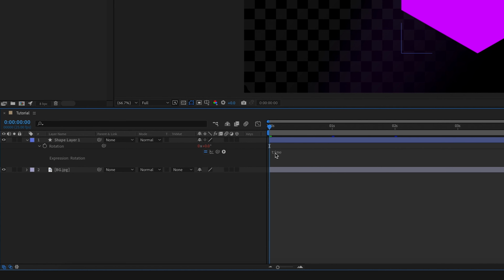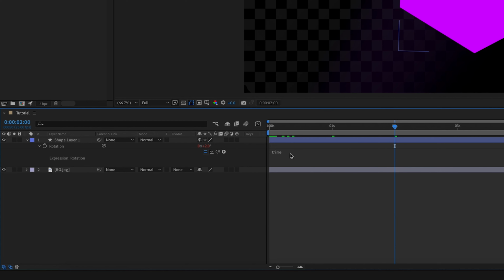How the time expression works is it's a value. So the value of time is going to be whatever the time is at that moment. So if we're 1 second into the video, the time is going to be 1. If it's 2 seconds into the video, the value of time is going to be 2. So time is basically a number that we can then use, which changes over the course of time. It's slightly hard to explain, but hopefully it will make a bit more sense when we actually apply some animation.